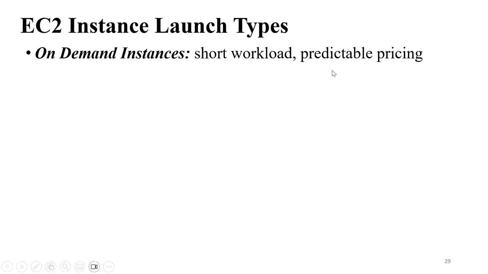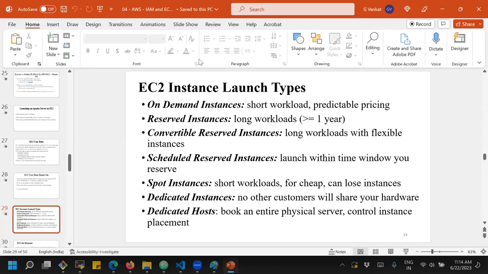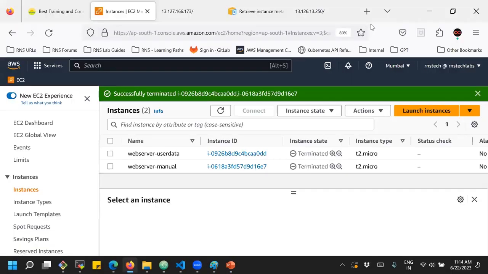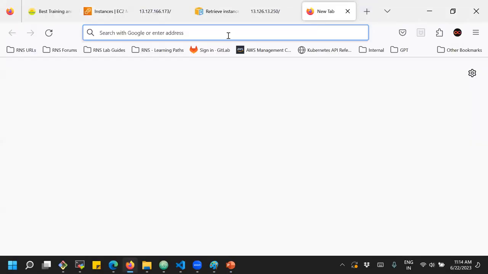And there is predictable pricing. That is, the cost is high compared with the other temporary instance types. Dedicated, I'm not talking about dedicated, leave that. That is high cost on all types of instances. But with on-demand instances, whenever you need it, you request it, and these are chargeable, highly chargeable. So let me show the pricing table of the instances.